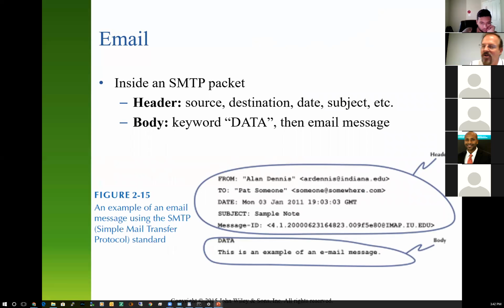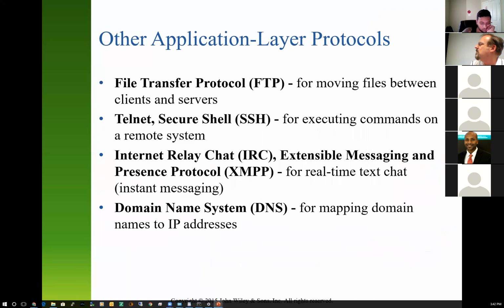I'm not going to ask you to know what's inside an SMTP packet. Just understand the elements are similar. The from and the to, the date. What you don't see is the user agent or the server agent. That's not important in email. Don't worry about that. Here's some other application layer protocols which you will be using throughout the semester.